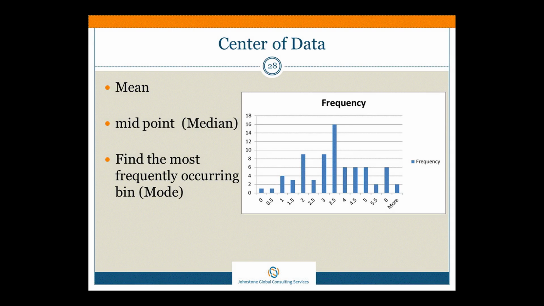Now, a dot plot doesn't always have to be dots. Sometimes it's easier to make a bar chart out of it. There are three ways to determine the center of your data. The mean is found by adding up all the values and dividing by the number of samples. It's good when the dot plot is symmetric and there are a large number of samples.